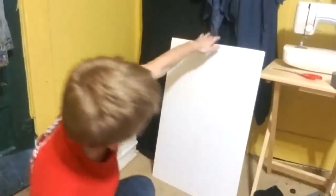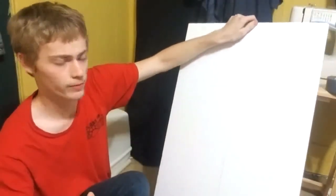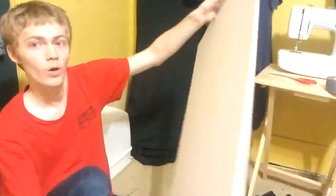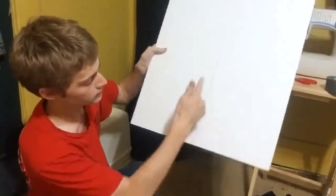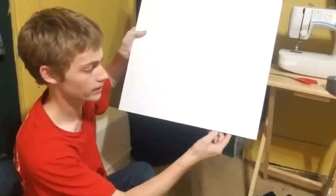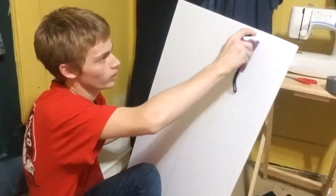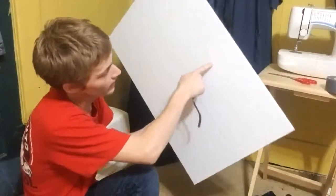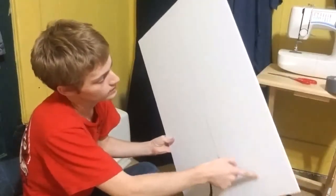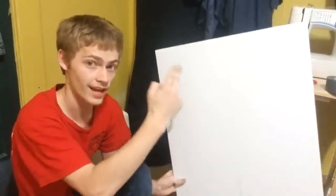So, I already drew a line in the middle of it, and originally I was going to have the sword be each of them that wide. Realized that's not going to be a good sword. So, what I also did was I put marks. I split it in half, and then I split this side in half again. Right here, you can't see that. If you have a yardstick, it would probably be better than a tape measure. Since I have it split in half, I'm going to trace again right here, and also the exact same right here, and then I'm going to cut it.